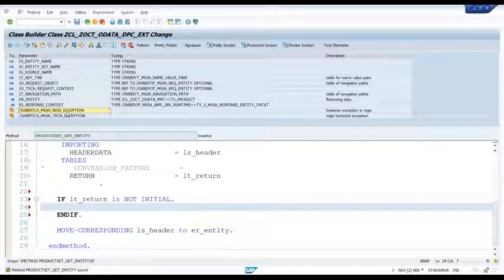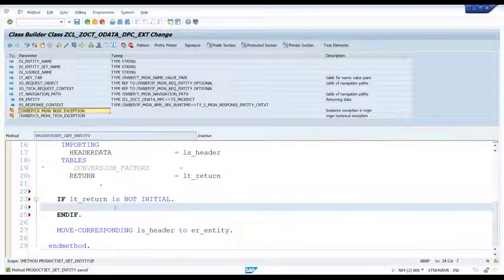That is your business exception, which is actually related to the real business, which the end user will also be able to understand. Technical exceptions, you will never tell the end user. You will just tell generic information to the user like, please contact the system administrator, something went wrong. So that's a technical exception, the developer has to check. But when it comes to business exception, this is something which the business user, end user can understand, so you can directly throw these out. So MGW and all these things are just class names, guys. I think it's gateway, managing gateway, an exception class for managing gateway business exception, managing gateway technical exception.